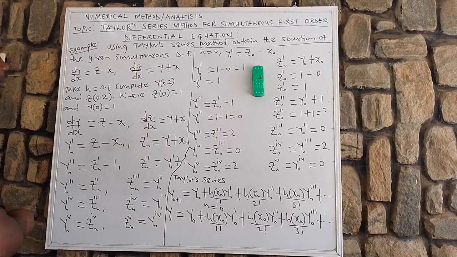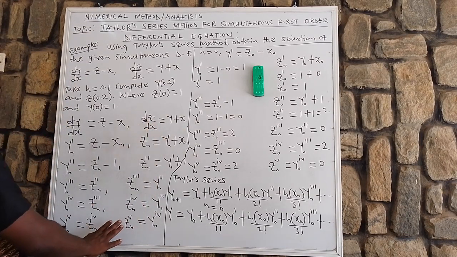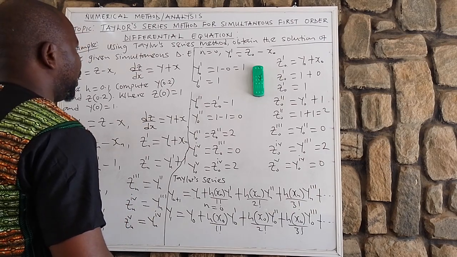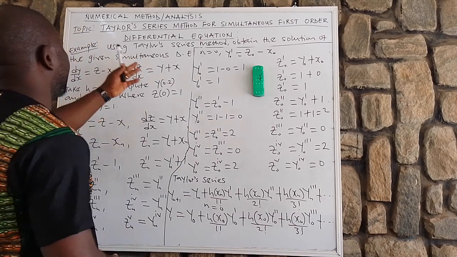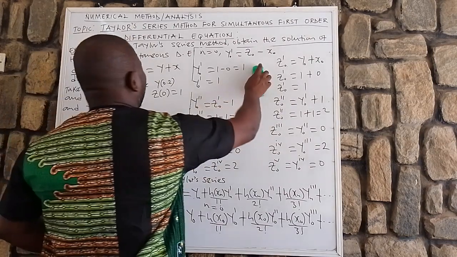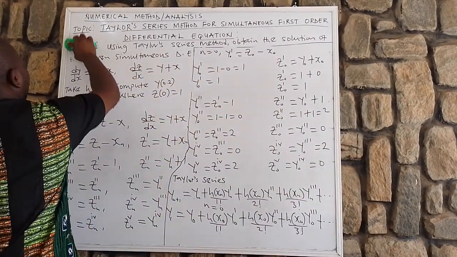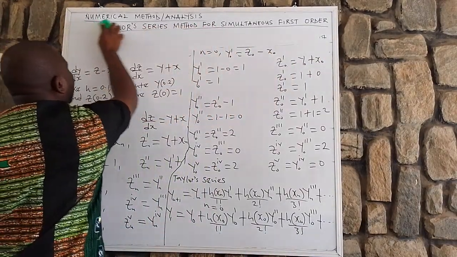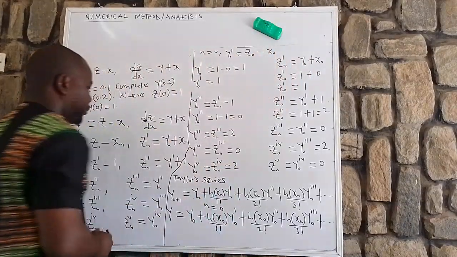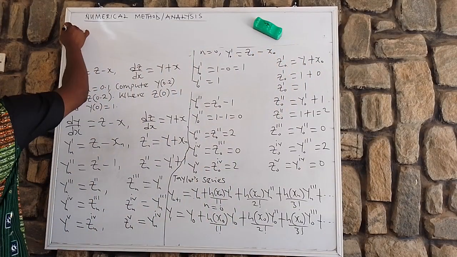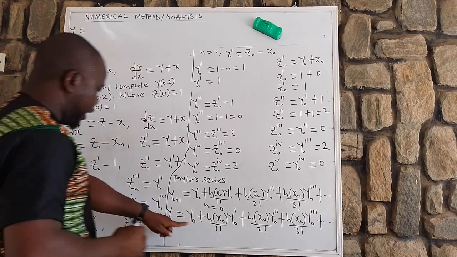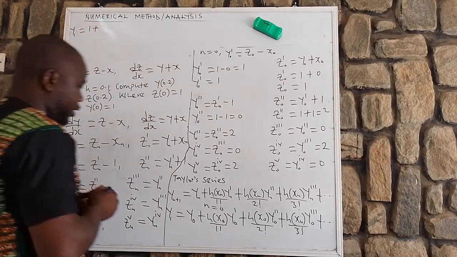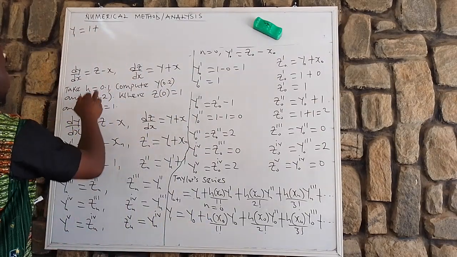So now, can I clean this? I can clean this, right? Okay. So if you agree with me, let me clean this up, because I will make use of this. If you agree with me, this implies that our y1 will now, what is our x naught? X naught here is 1, isn't it? 1 plus, what is our h? Our h is given as 0.